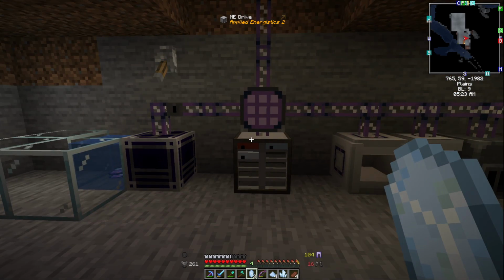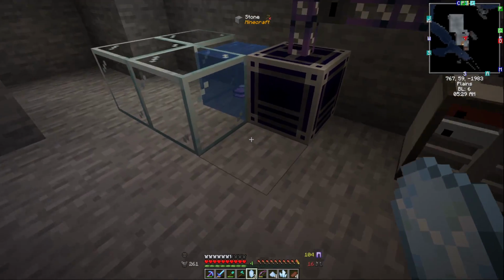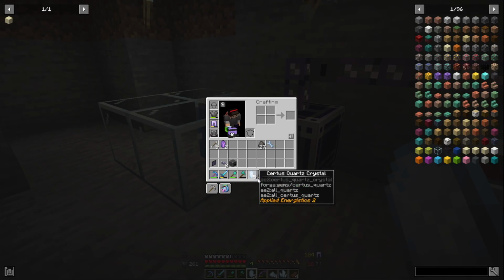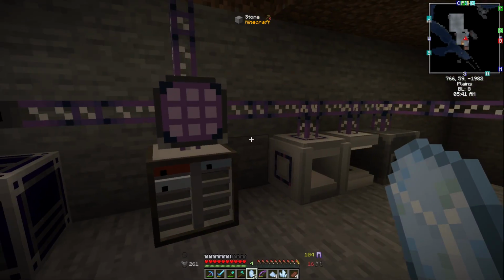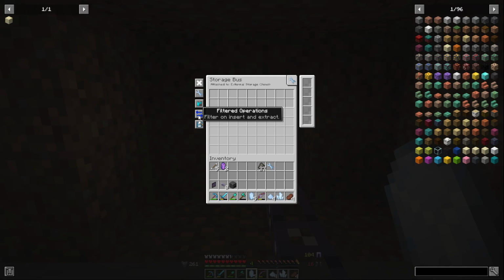Okay, as you see, we used up all that coal. So we're nearing the end here of this basic setup. There's a couple things I wanted to point out. So here's our Fluix crystal and Certus quartz crystal that grew up. So that's finished. And I wanted to point out, can I get to this thing without power? I can.